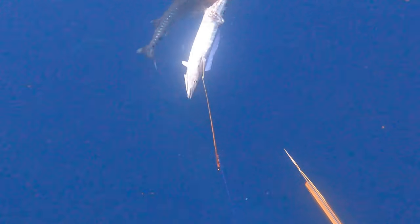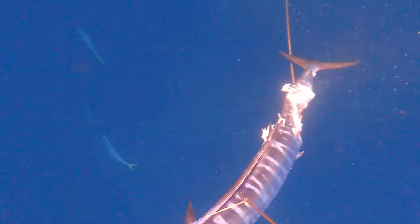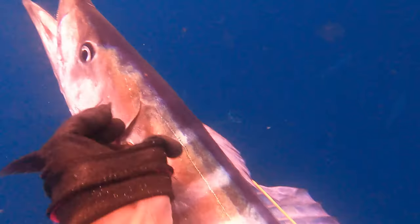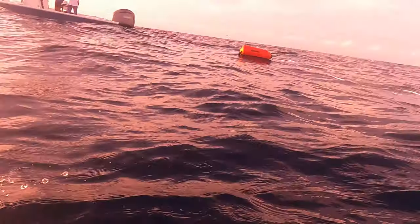And in a couple seconds here, a barracuda decides he's a little hungry and wants a taste of Carson's wahoo. So Sam took a shot at the barracuda and ended up hitting the wahoo in the back of the tail. It did its job and scared the barracuda away, but unfortunately it wasn't soon enough. Oh, shark, watch that shark.